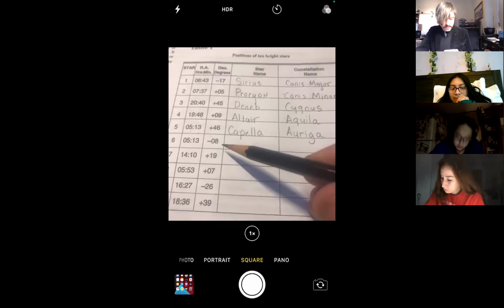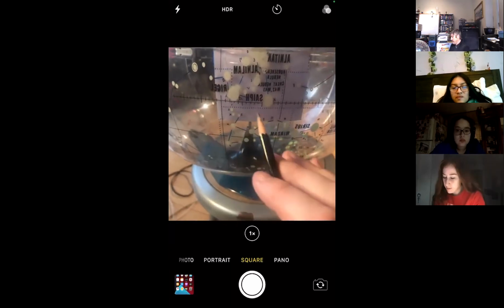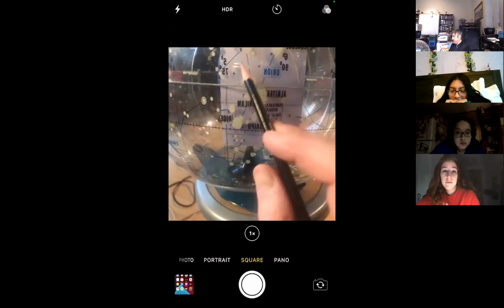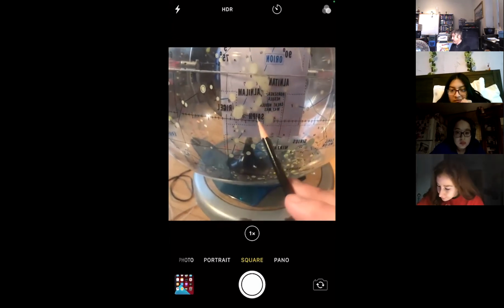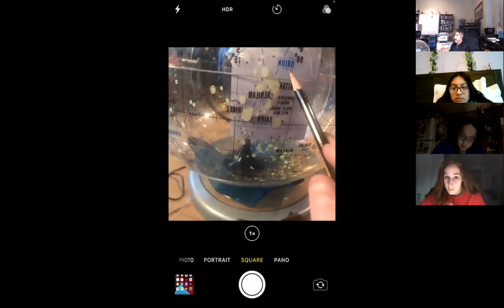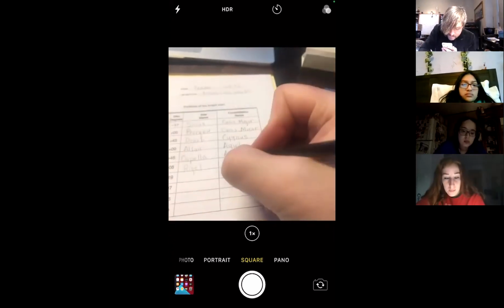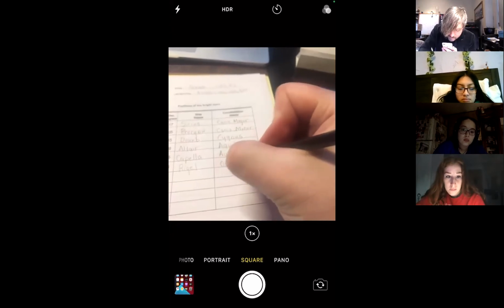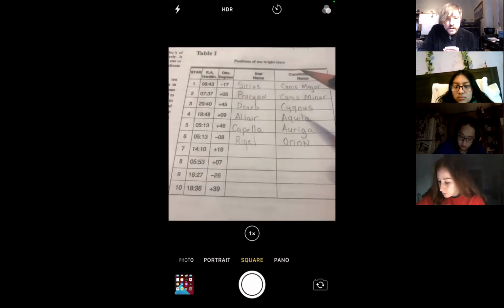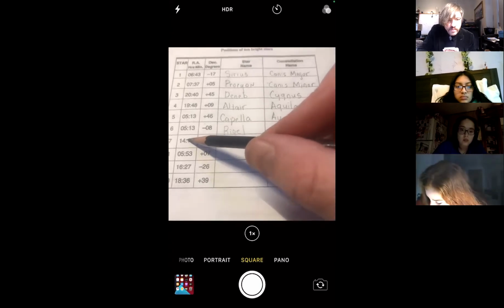Okay, 513, -8. So that's still 513. We're going to drop down to -8. Now, this is in the constellation Orion. That foot is Saiph, but this is our guy. This is Rigel. So that's Rigel in Orion. If you notice, guys, do you see how this one's kind of on the other side of the globe?